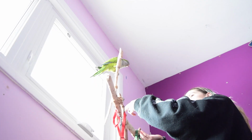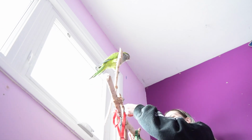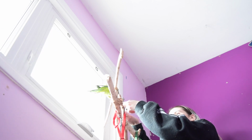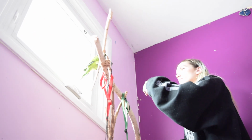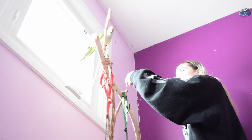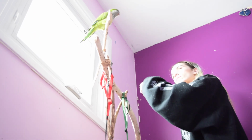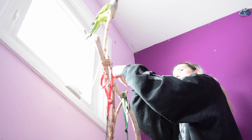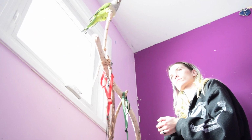I start this process by having my step-up hand a distance away and just offering him treats for seeing it. I will also reinforce any alternative response to biting and lunging. So if he walks away or he just looks at it and kind of fluffs, I will reinforce that by either removing the hand or giving him a treat if he's willing to take it at that time. I want to reinforce anything that is going to cause him to understand that he does not need to bite me in order to communicate.